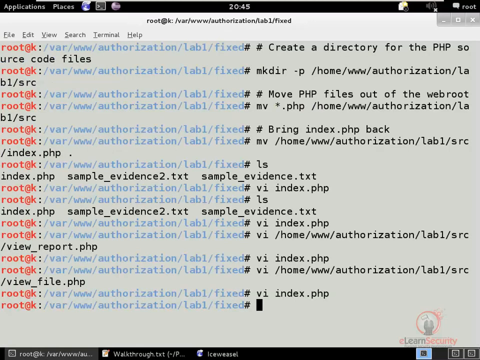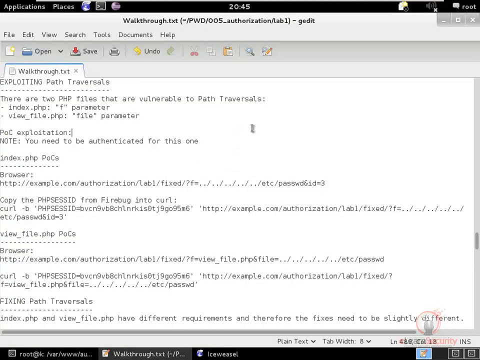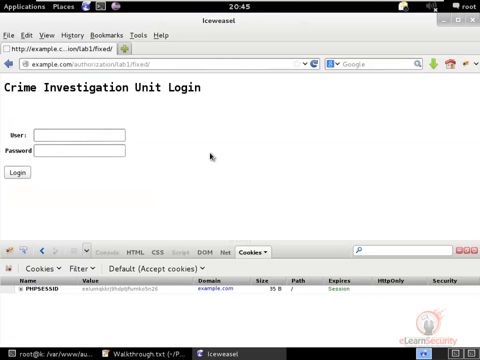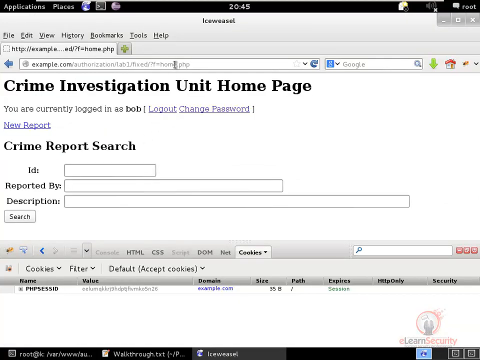Okay, so now that we have seen the vulnerabilities in the code, let's see what exploitation looks like. We need to be logged in for this one, so let's log in as Bob. And now let's try that attack.